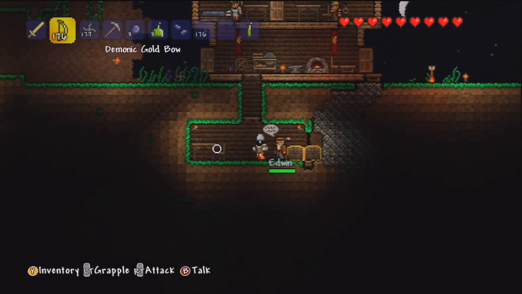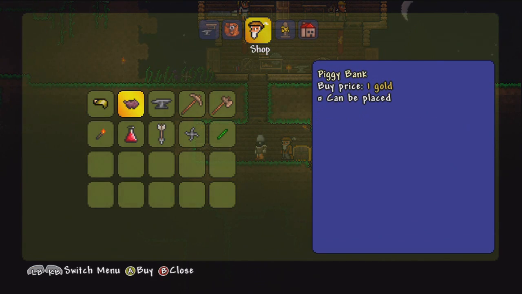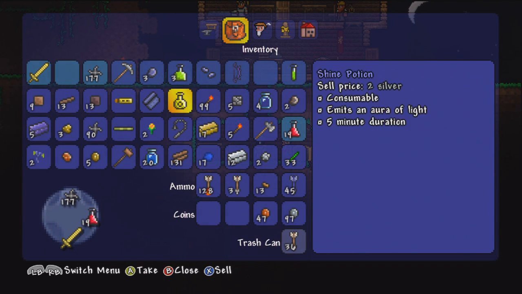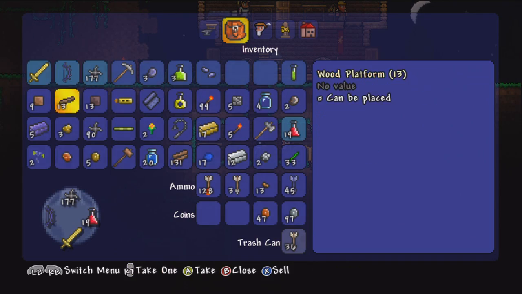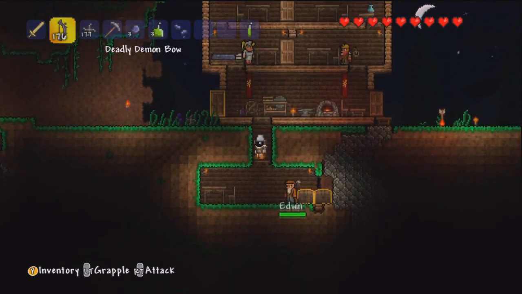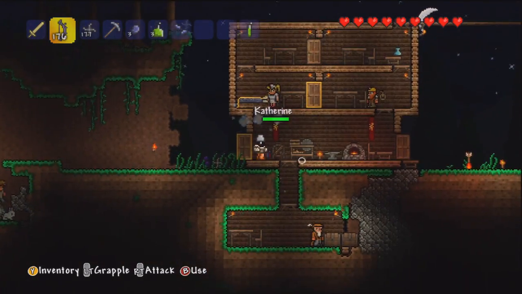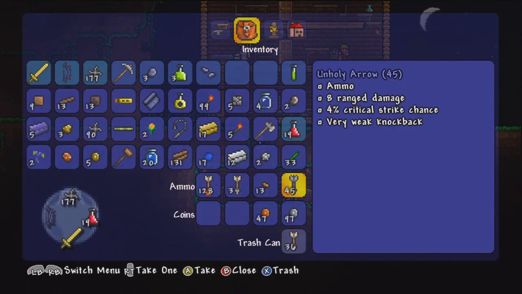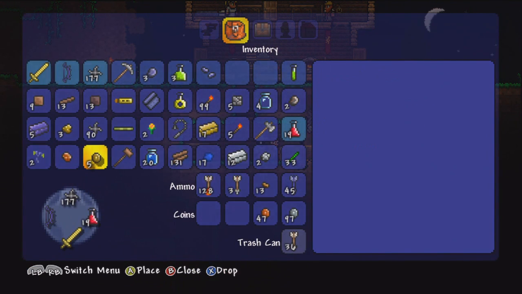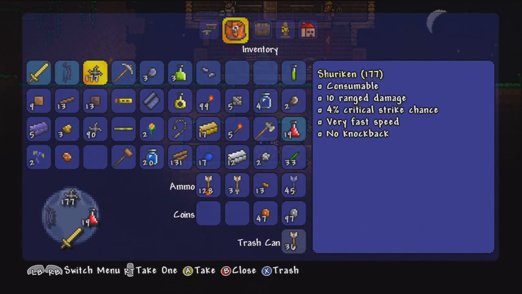We might as well sell our gold one. How much will I get? 22 silver. Done. Yay! Woo! We are awesome, everybody! What? Didn't you drop any gold? Oh, yeah, wait. Let's put our 5 gold in the chest. Nice. Good job, everybody.